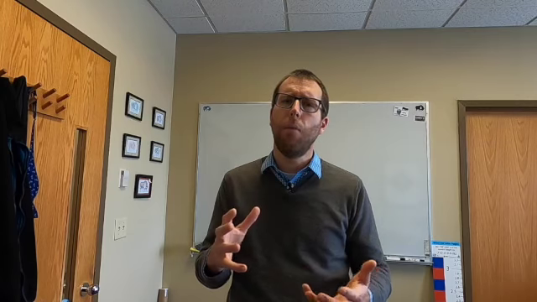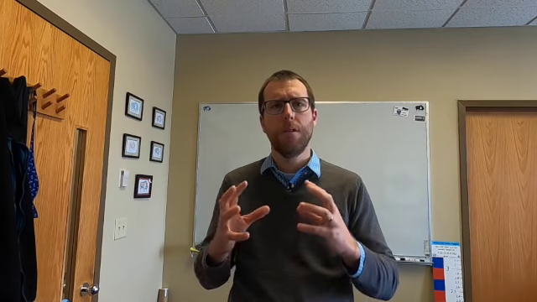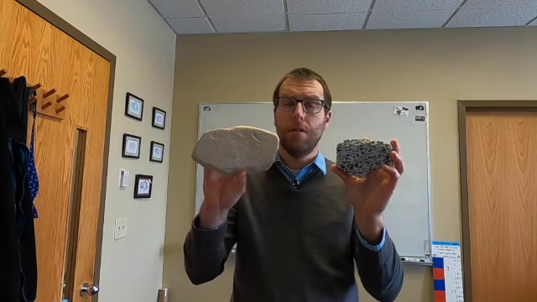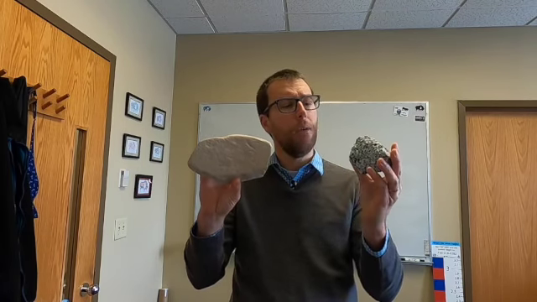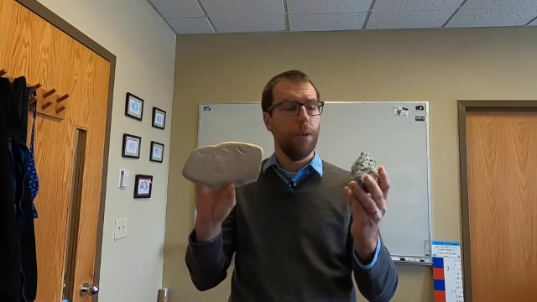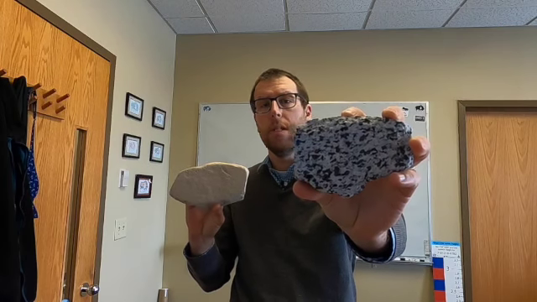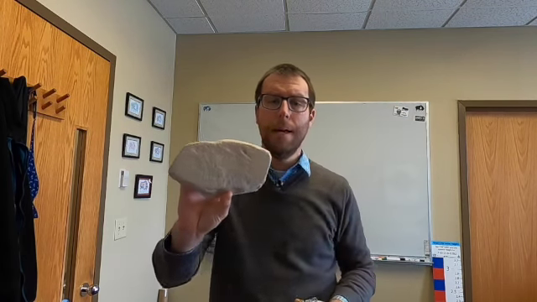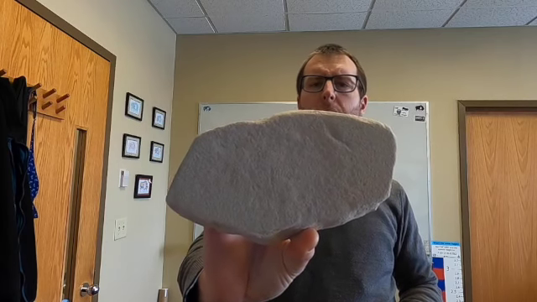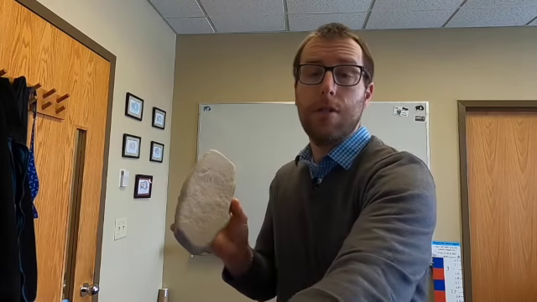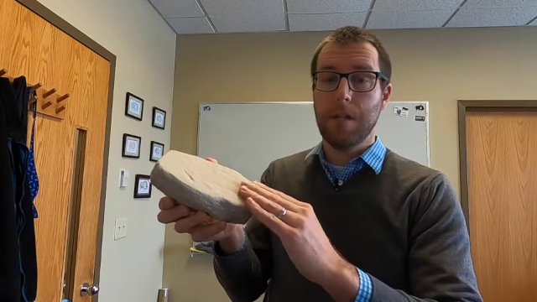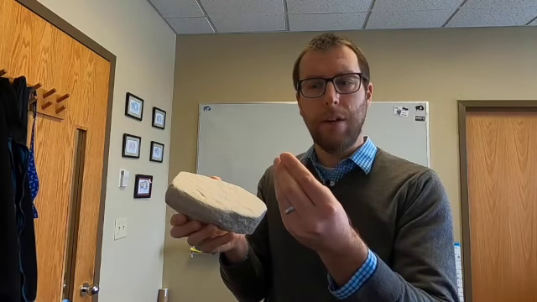Let me show you how that works in practice, thinking about sediments and rocks, saturation and permeability. I'm going to show you with two examples. I have two different rock types here. This is a granite and this is a sandstone. I want you to think about which one of these would be a better aquifer. The granite is very crystalline. I'll show you that a little closer. You can see all those wonderful crystals in there. The sandstone is a little more homogeneous, and when I rub my hand across the face of this sandstone, I can actually feel the sand grains in my hand.